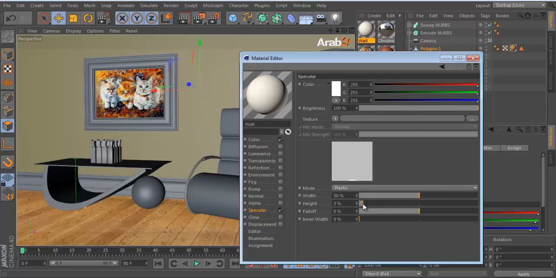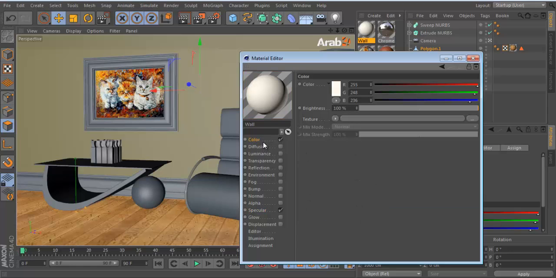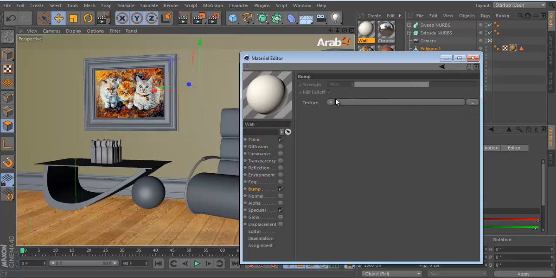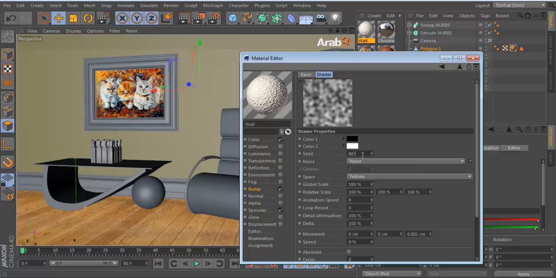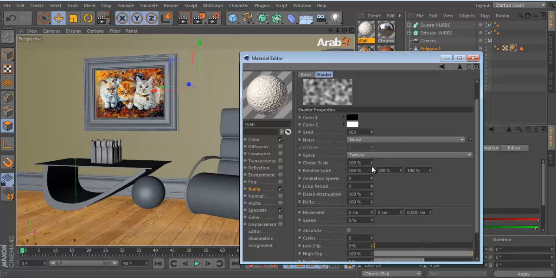Actually, we don't need too much specular, so I need a bump material. Let's do from this small arrow, choose a noise map and play with this texture.